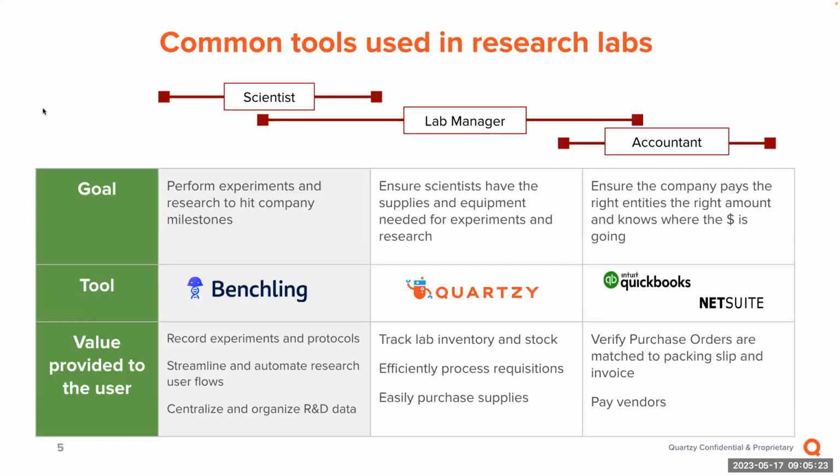First off, these are some common tools used on a day-to-day basis in a research lab. At the top here, we have these personas: a scientist, a lab manager, and an accountant. And below that, we have these tools such as Benchling, Quartzy, and then QuickBooks and NetSuite, which we also have integrations with.